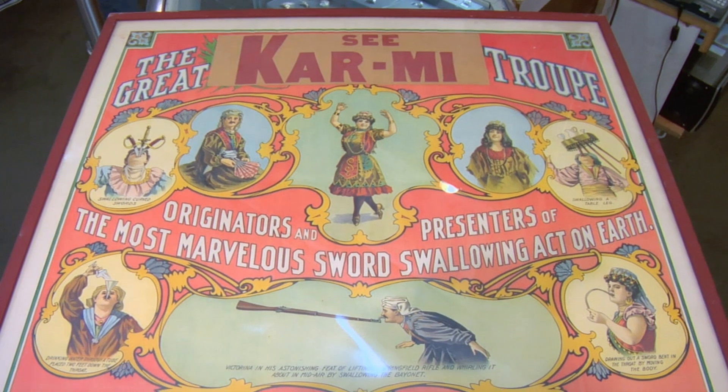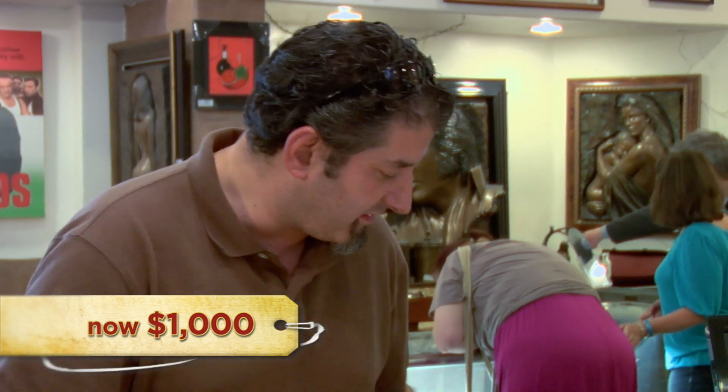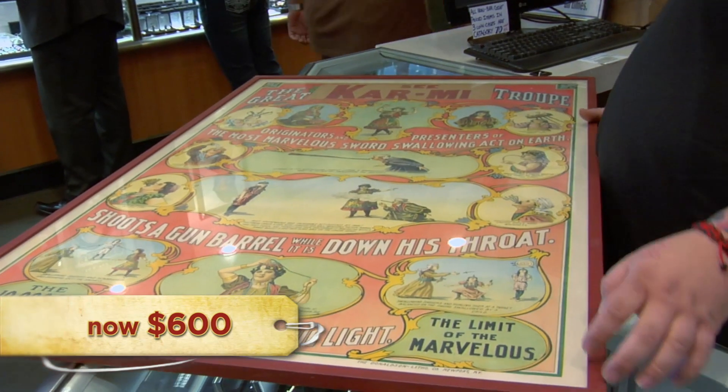So what do you want to do with this? I'd like to sell it if I could. I'll give you 500 bucks. I was looking more along the lines of $1,000 because I looked online and it ranged from $500 all the way up to $1,500 sold, and it was worse condition than this. And if you reframe this, most of the damage can be covered with a nice frame. I know, but it's going to cost me $400 for a nice frame. I'll do $600 — that's the lowest I'll go. It's a really nice piece. Yeah, I'll go 600 bucks.